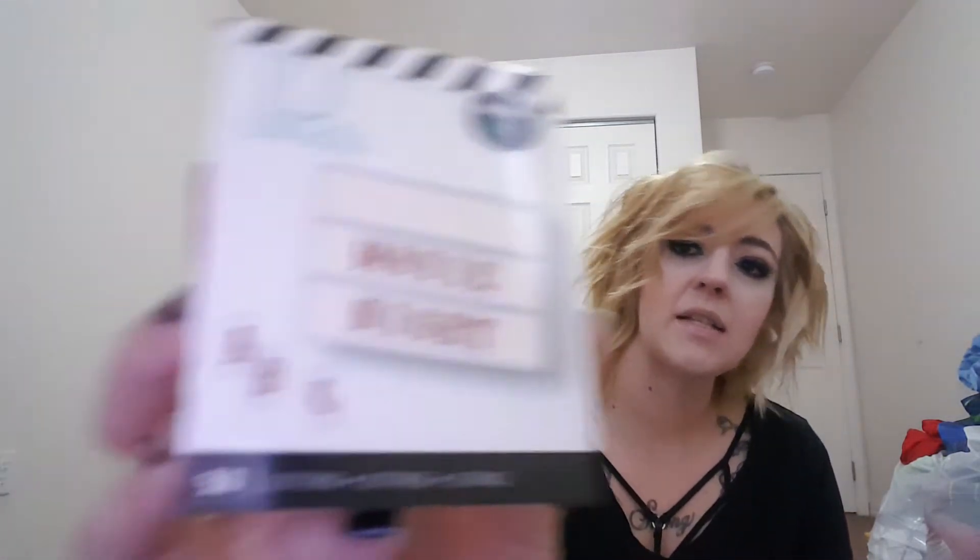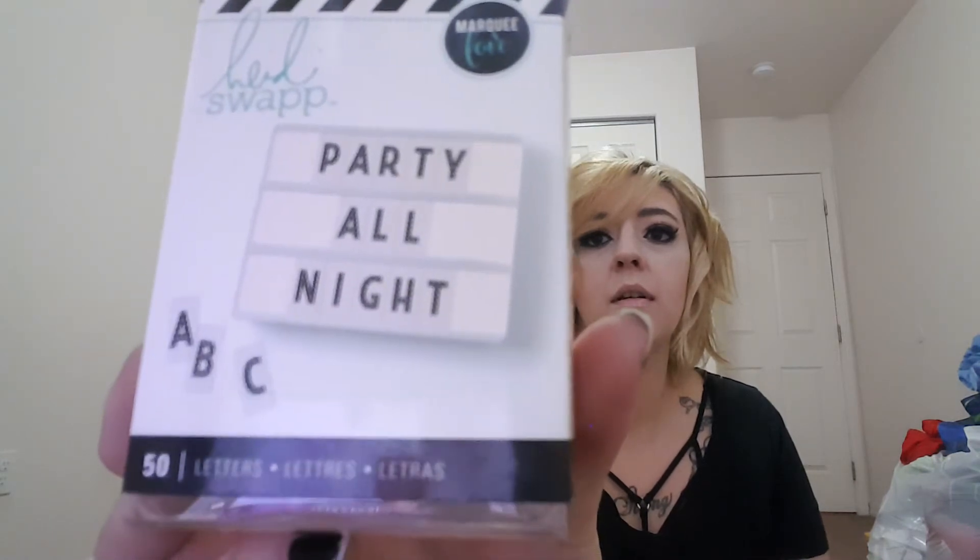Now I have this whole little container to hold all the stuff. I got two packs of the basic letters — when I first bought the light box it doesn't come with any letters, so I only bought one pack, but there were things I couldn't spell because I needed multiples of certain letters. I recommend buying two packs. I also got the mini letters — you do need the little insert to hold the miniature ones, which is in my light box right now. I got the mini black ones and the mini blue ones. I also got this really cute font that was a Michael's exclusive, and the little marquee letters.